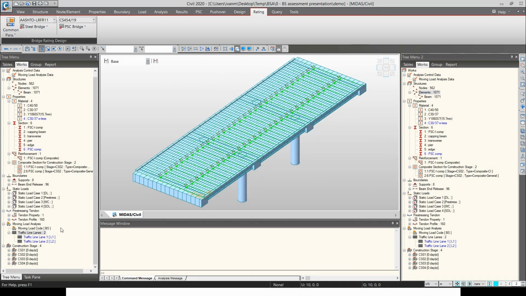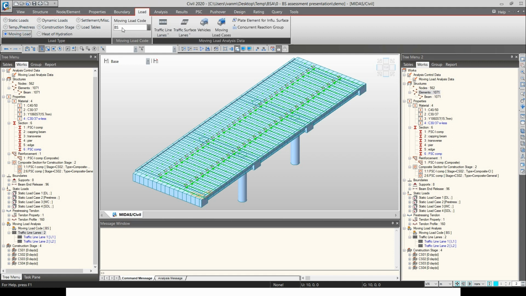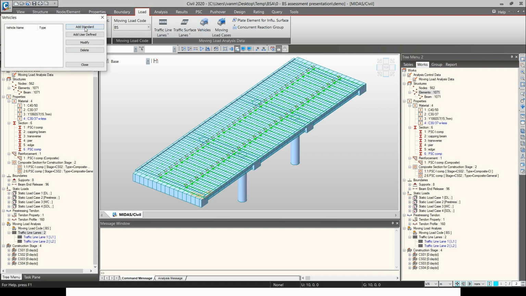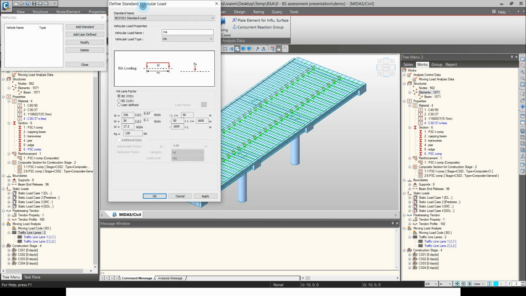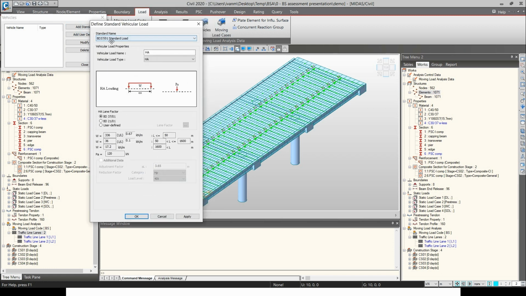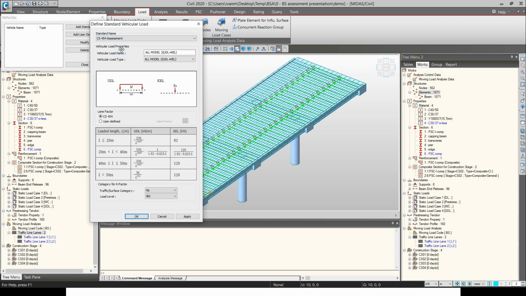So the AOL Model 2, if we want to use this, it is as we're used to: under loads, moving loads, under the British standards moving load code, and then if we choose vehicles and add a new standard vehicle, now under the standard name we can also choose CS454 in parallel to the other standards which were available previously.